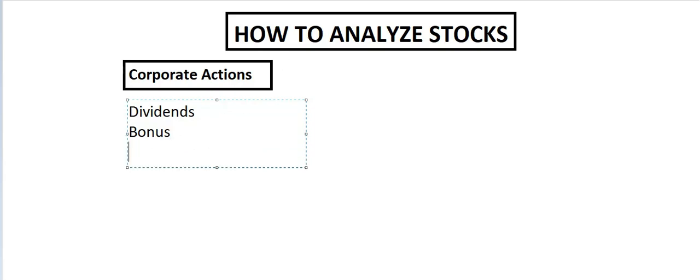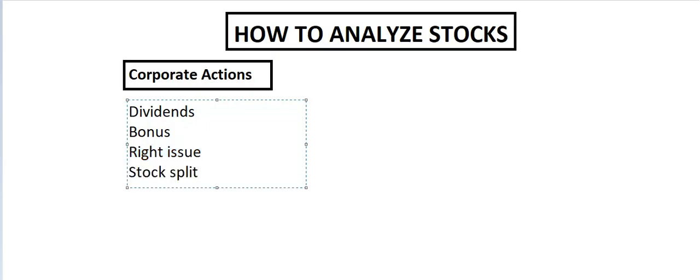Another corporate action is a rights issue, which is nothing but, if you hold any stock, the rights issue is used to buy the same stock at a lower price. Companies usually declare a rights issue to allow the investor to buy the same stock again at a discounted price, which is nothing but a rights issue. And another corporate action is stock split.